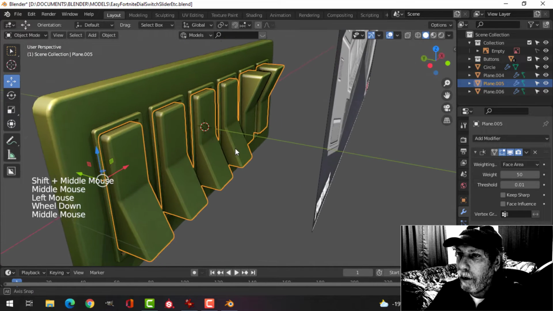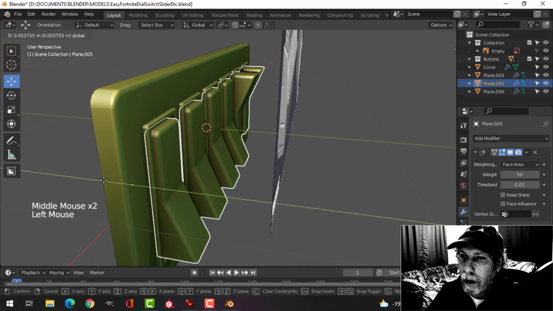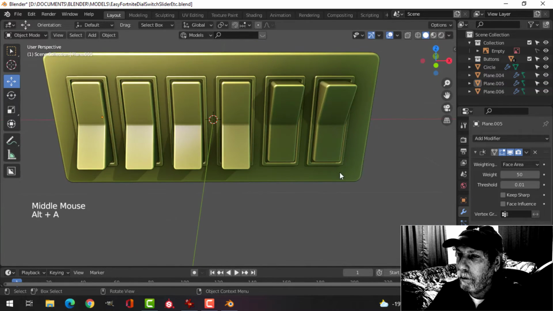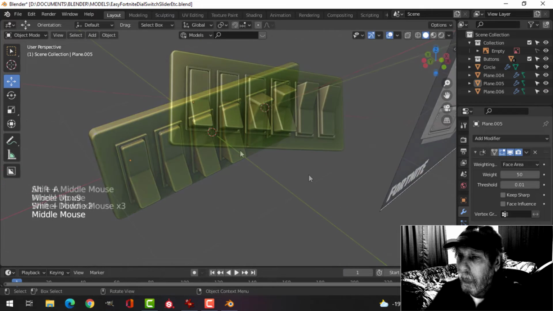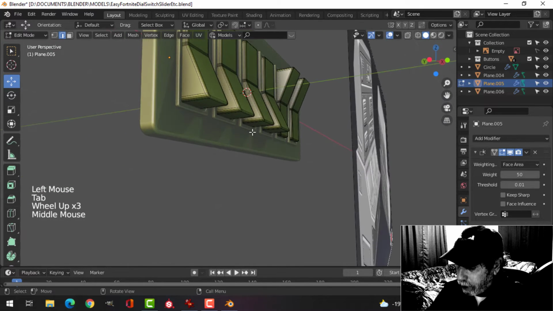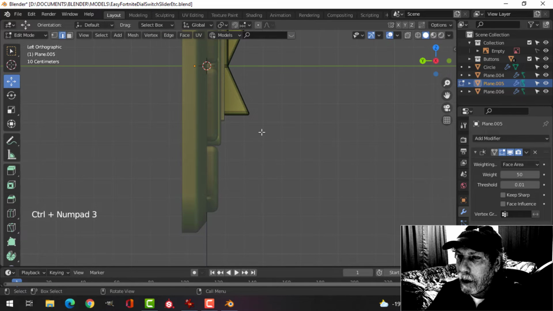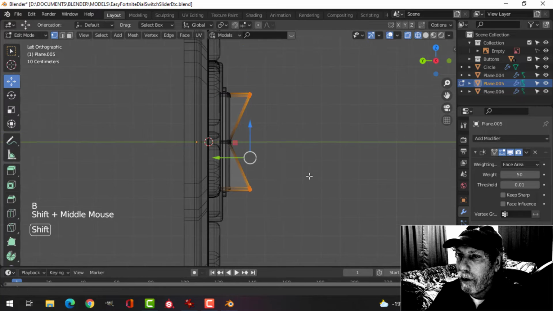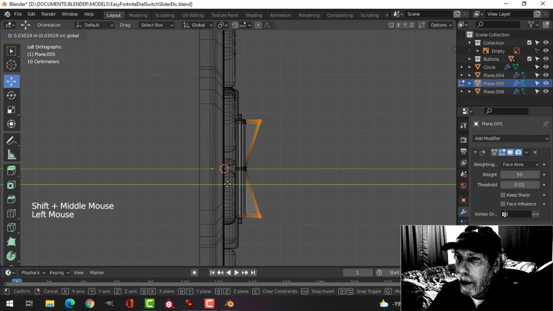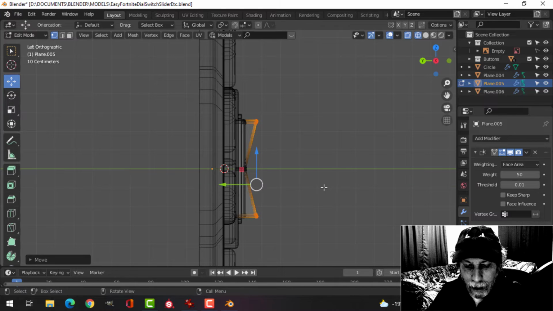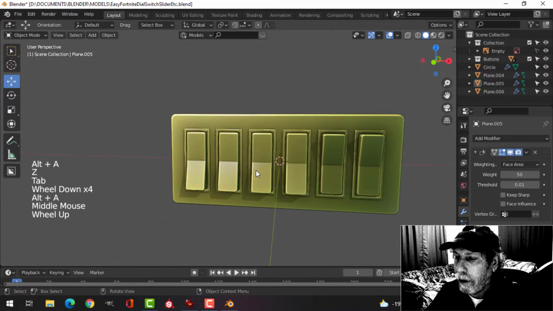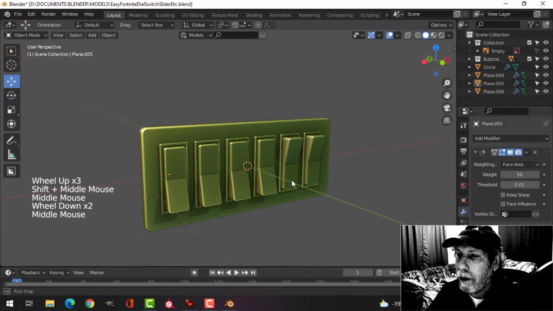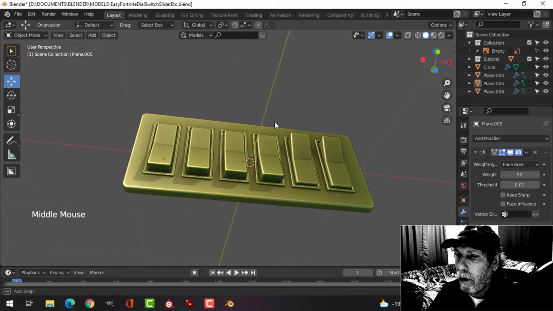I do feel, however, that maybe they're sticking out a bit too much. Let's see if I pull them in a little bit more. What I could do if I wasn't quite happy with that is I could look from the side. I'm going to press Control 3. I'm going to go into wireframe, press number 1 for vertex selection, and I'm going to press B and box select those. Press B and box select those. And I'm going to pull these down a little bit in the Z just to tame the height. Go back into solid view, have a look at that. And they're not sticking up quite as much. And that is probably okay for what I want.